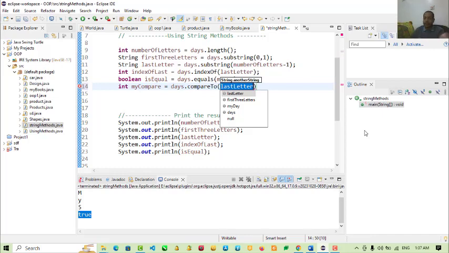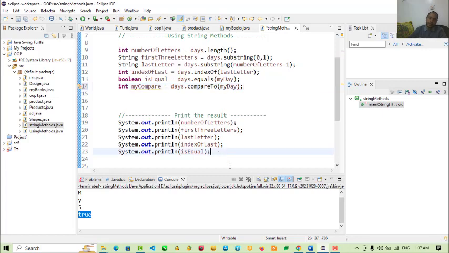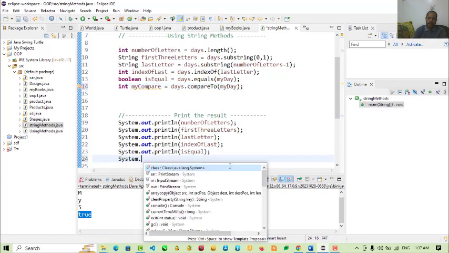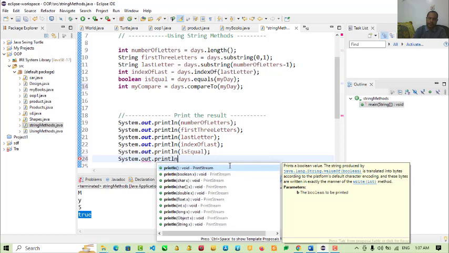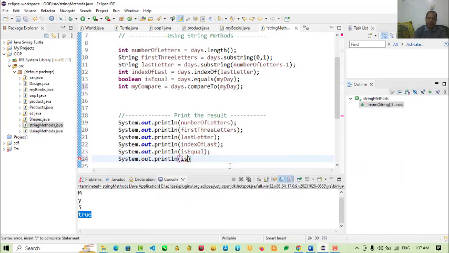Minus if the first variable, which is this, is less than the next string, or plus if the first one is bigger than the last one. So I compare days to my days, the first one to the second one, and I print the results. So I type system.out.println, my compare.